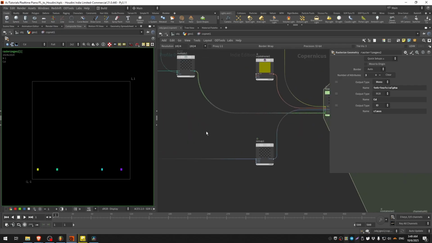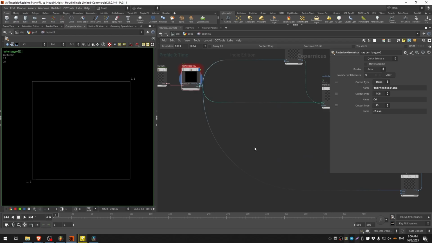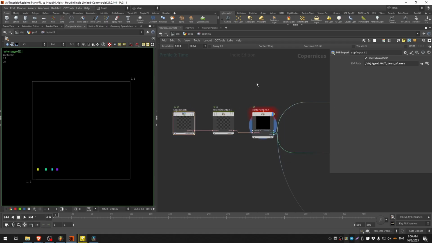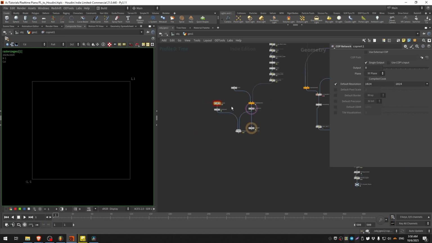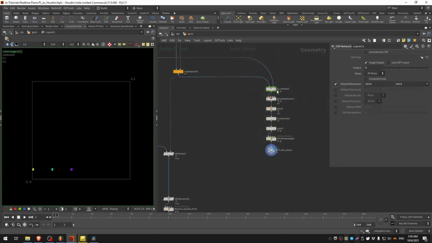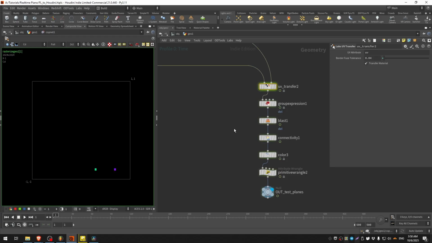If I try to make the setup like this, it will be very slow. That's all because of this time dependence. So we don't need that. It's a very slow setup. I came up with the idea that this UV transfer is also time consuming. Since we are aiming for real time, it's really necessary to keep things as fast as possible.